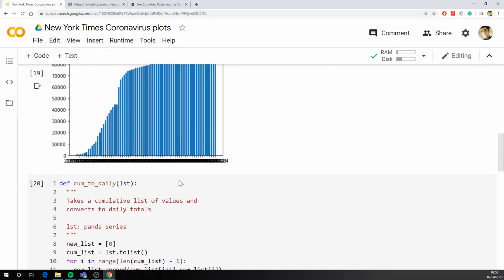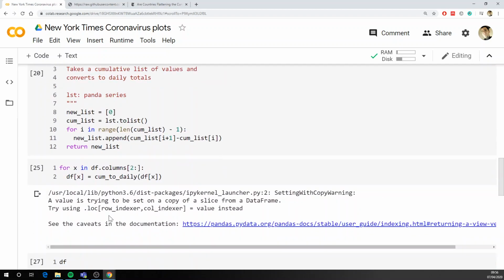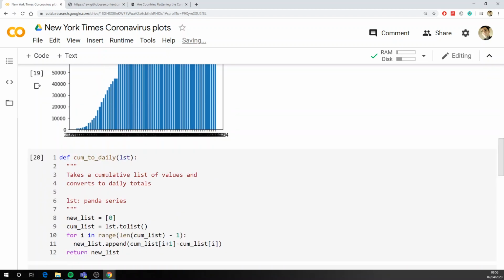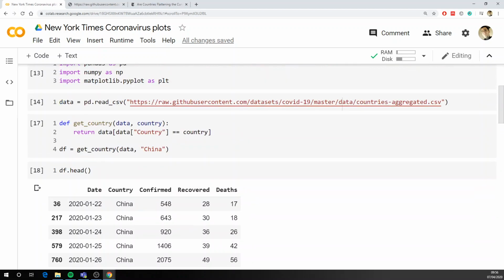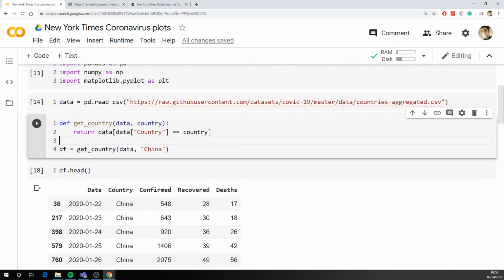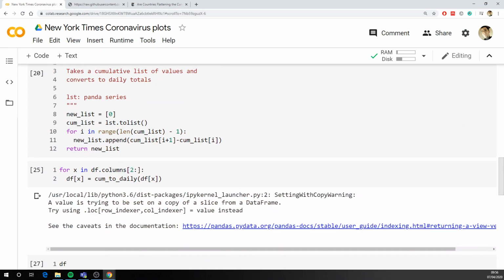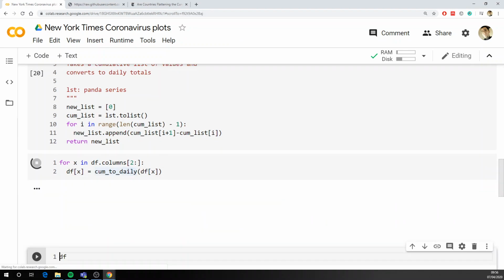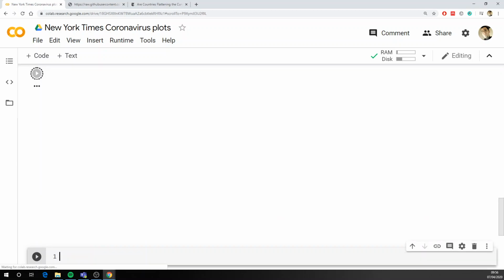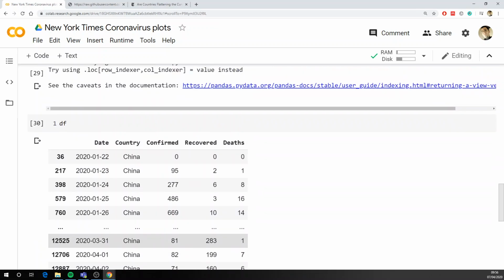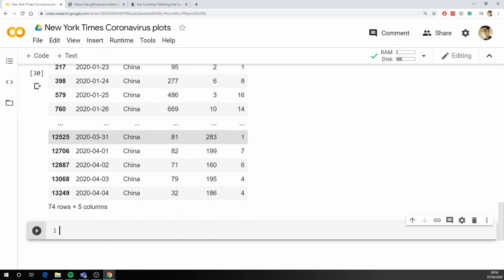I think it's because, yeah, I basically put df into it twice. That was silly, wasn't it? So I need to go back and actually get my df again. That was daft, Rob. Right, okay, then let's run this, and then let's run that again. There you go, all positive values now. Thanks for sticking with me, everyone.